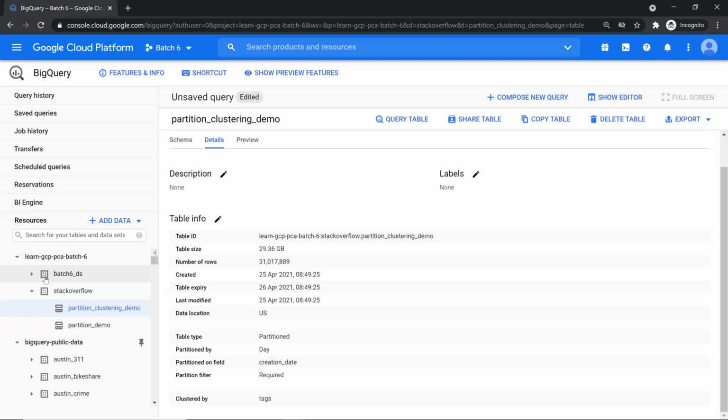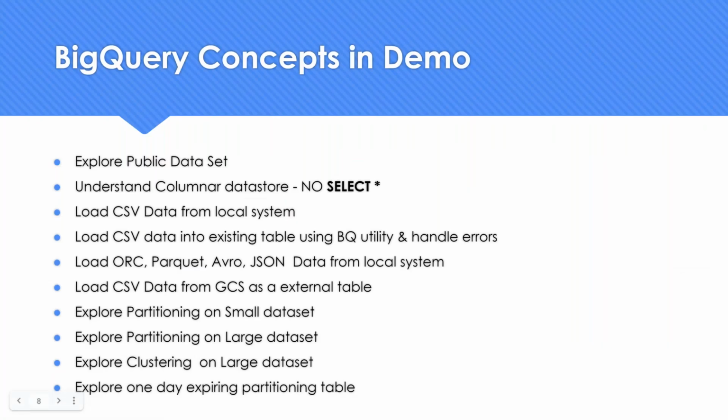So ad hoc explorations, putting a filter or creating a data set with an expiry time is a good choice. But in some scenarios where you want to expire only a specific partition, this next demo is going to be really helpful. And I got this question in the cloud architect exam in 2018 when I took it, so I thought let me at least share that syntax so that you will be aware of how to do this.